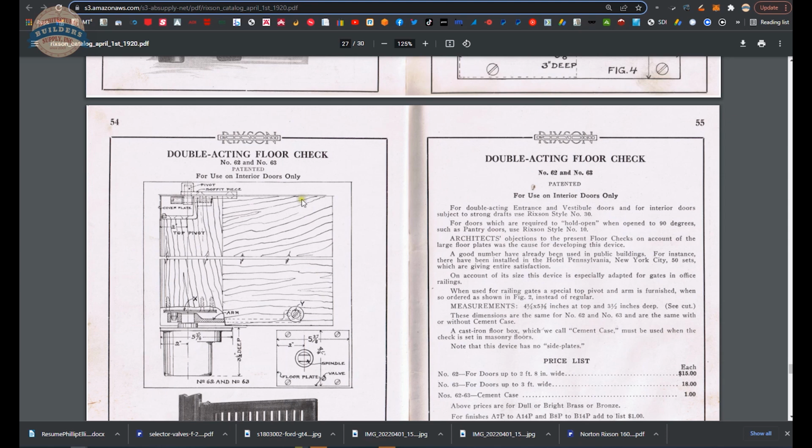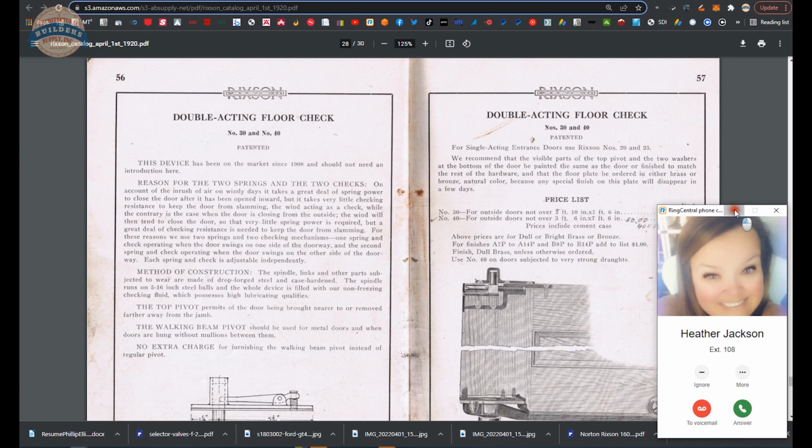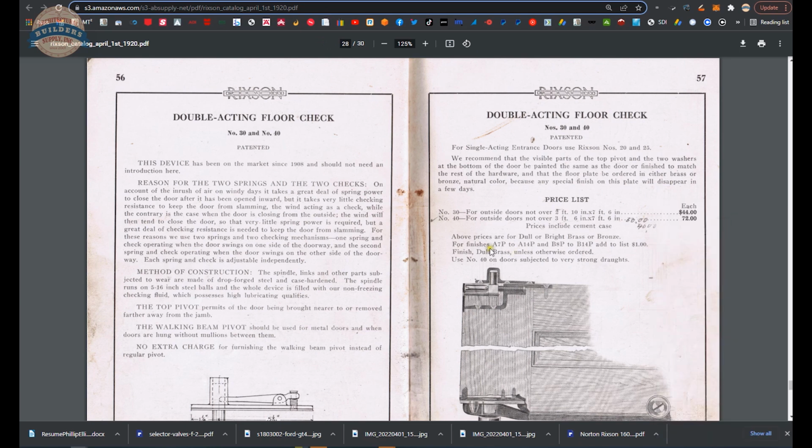The Unichecks are here, that 60 series. It's not uncommon for someone to call us with a Junior or a Unicheck from literally well before World War II and say, hey, can you fix this? And the answer is, yeah, we probably can. The Juniors have become recently, early 2022, not possible for us to repair because we just don't have the parts anymore.